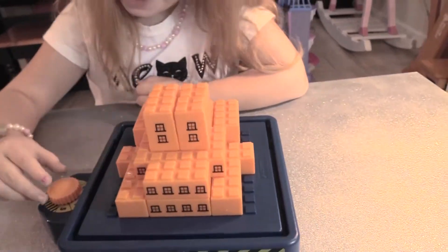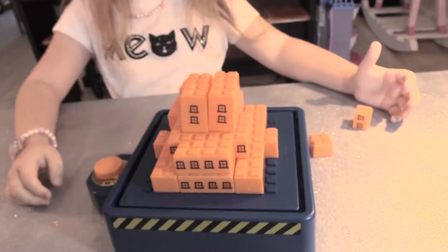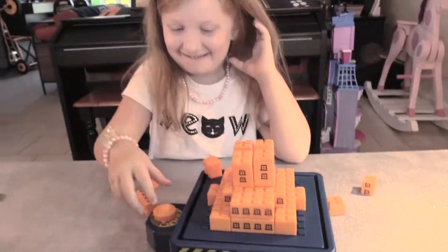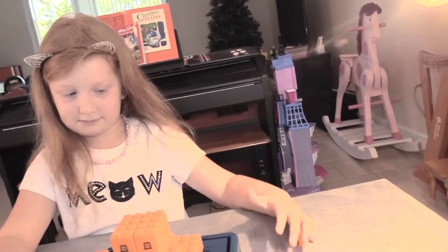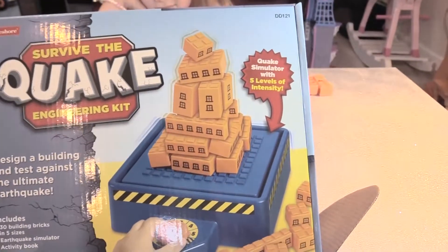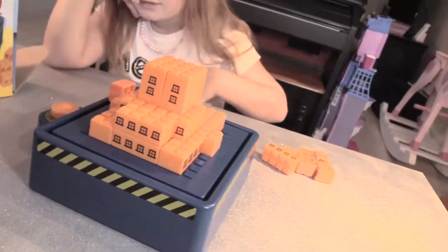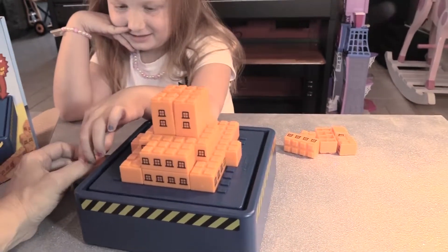Go to four. All the way. Now five. Oh no. So we did a little bit better this time, but that's a hard game — to stack it all so it doesn't fall down during the quake. We need to work on this. Okay boys and girls, be sure to check out the Survive the Quake Engineering Set. See if you can do better than Lily Cat and I did, because we couldn't get them all to stay on. We got pretty good but we couldn't get them to stay on anymore, and eventually they would have fallen.